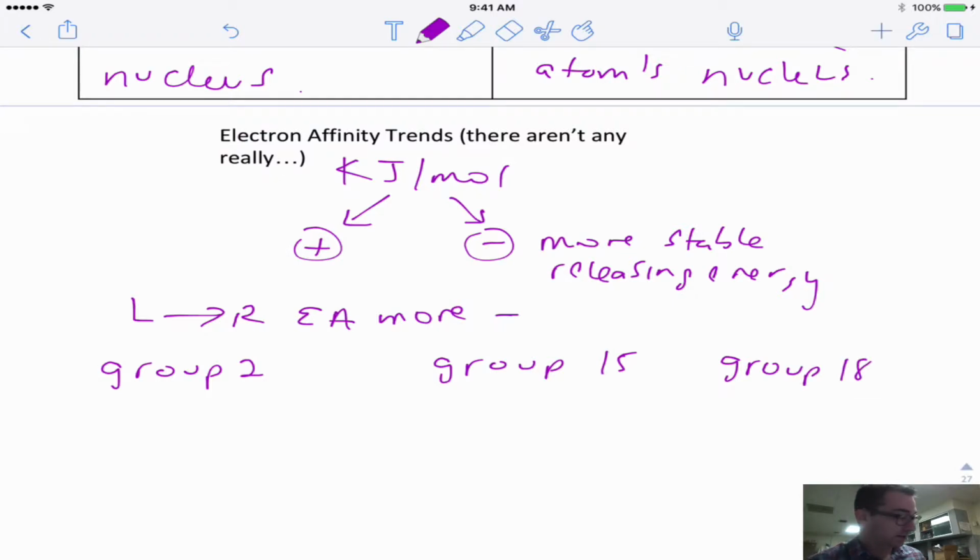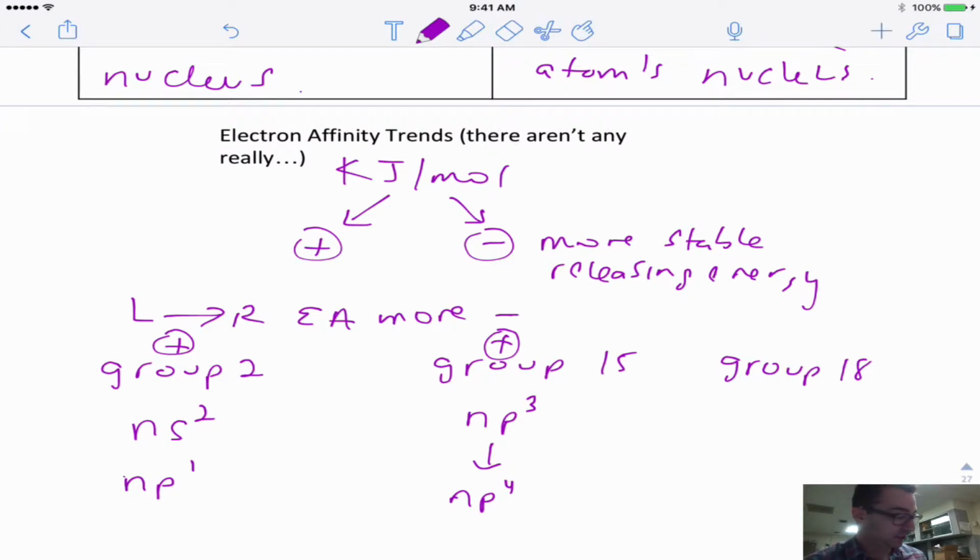In group 2, these all have ns2 as their valence shell. And so if we were to add an electron, it would have to go to the next sublevel, np1. That requires energy to put an electron in a higher energy sublevel. And so that would then lead to a positive electron affinity. We see the same thing with group 15. Group 15 is np3. Well, if we add an extra electron, we become np4. Now we're forcing this repulsion. And when we do that, that would increase the repulsion and we'd get a positive electron affinity. It would become less stable.